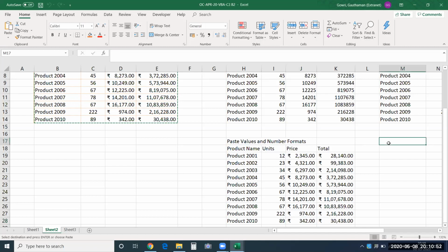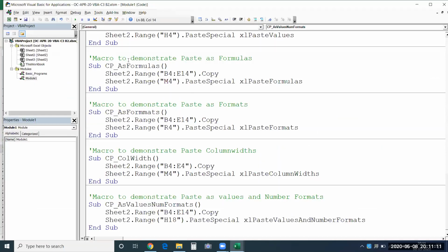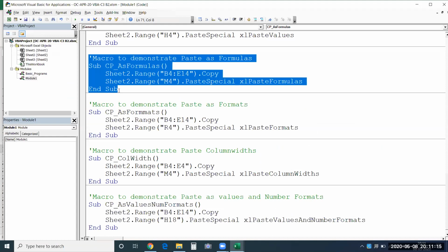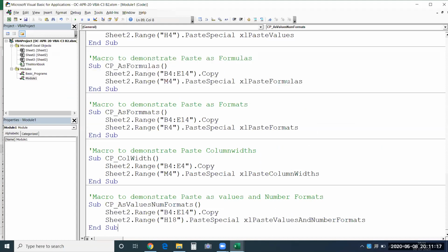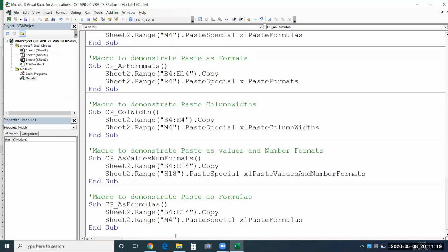Same thing happens with the formulas also. When I say paste formulas and number formats, let's say in M18 I would like to paste it. I'll choose this macro where we used formulas, paste it.